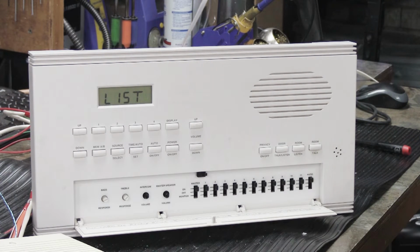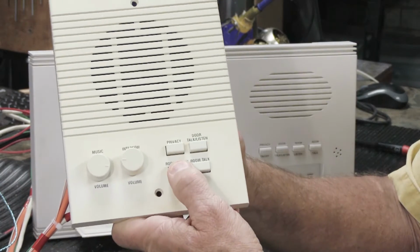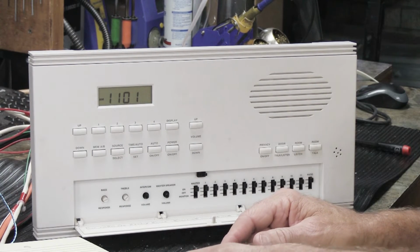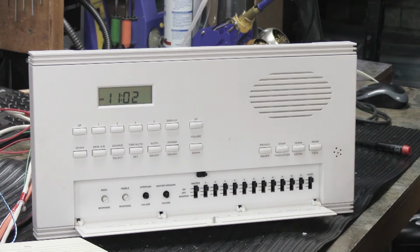You also have a privacy button. Privacy buttons always create some amount of confusion. Since this system has what I would call hands-free reply, if you're at a remote station like this, you can push the room listen button and pick up the sounds from remote stations. Sometimes that doesn't work out very well in a house because perhaps you don't want the kids listening in on your conversation when you're trying to figure out what to buy them for Christmas or where to stash the Christmas presents in the house that year. So what you can do is you can push the privacy button on, which locks it down on the station that you're near, and that turns off the hands-free reply or the listen feature from that room. So that way the kids can't overhear and bust into the Christmas presents early on.